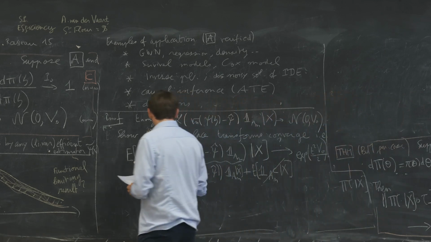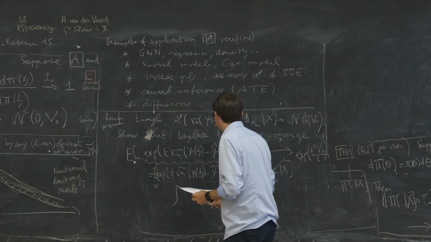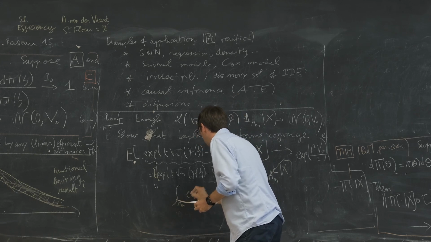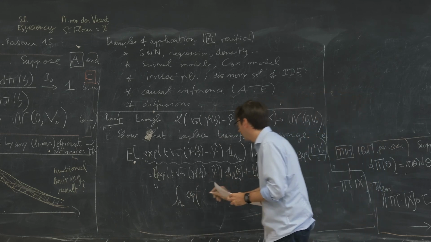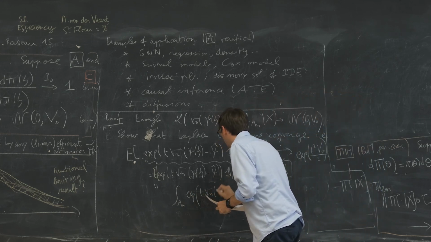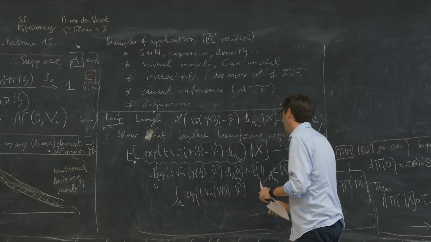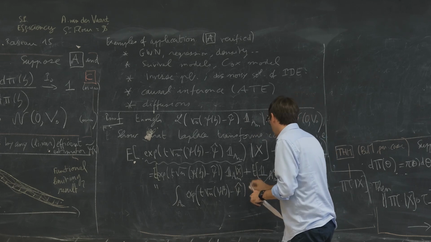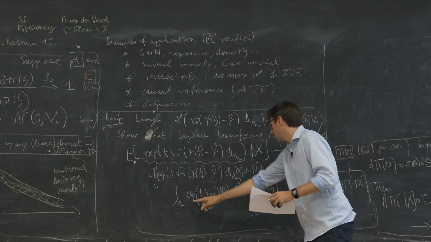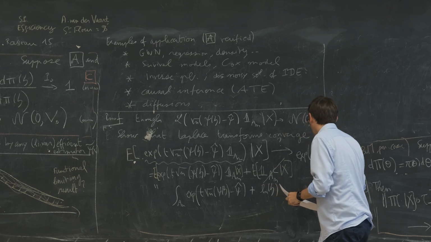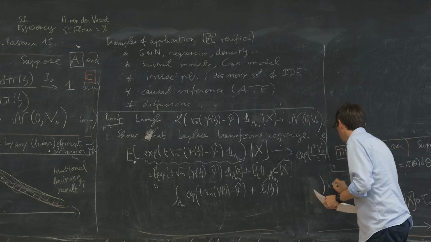Okay, so now let me just write this. So this is just by definition, by Bayes formula. And the reason why Laplace transforms are so nice here is that it puts everything at the exponential level. So I have t square root n, psi hat minus psi eta, sorry, minus psi hat. So that's the first bit, and then there is the likelihood. So ln, the log likelihood, because I put it in the exponential. And here I write something like this. I'll add a term in a moment.